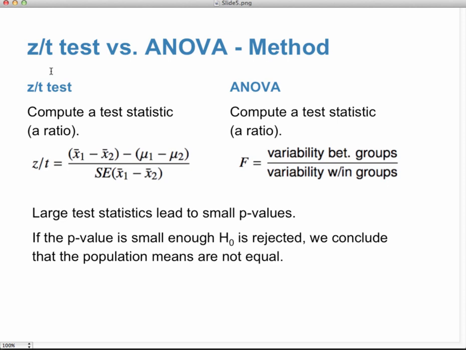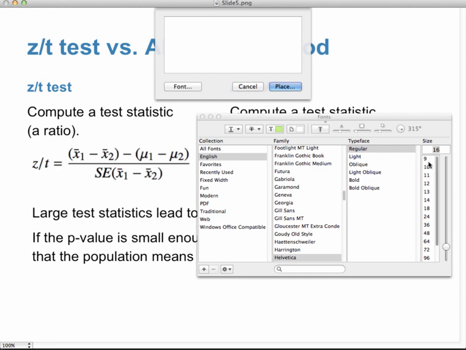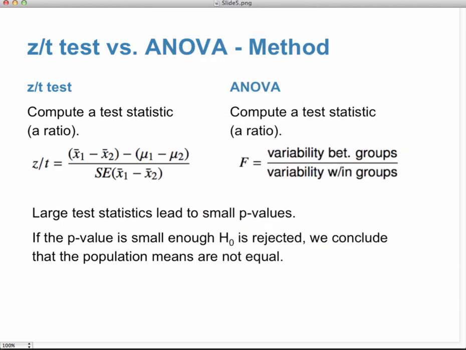So how is the F statistic computed? Well, there are two variabilities that you're going to calculate. First, the variability between groups. Remember we had K categories before. This is an estimate of the variance, not the standard deviation, between each of your K categories.